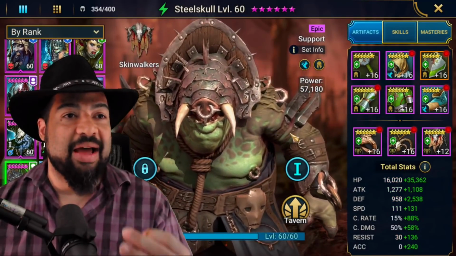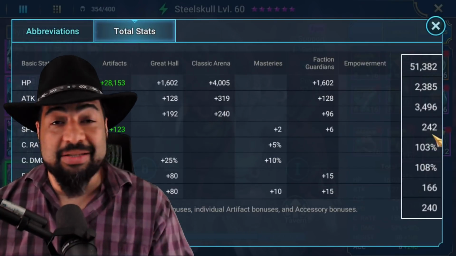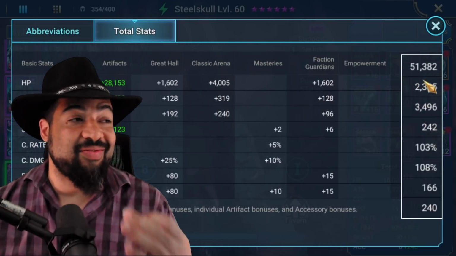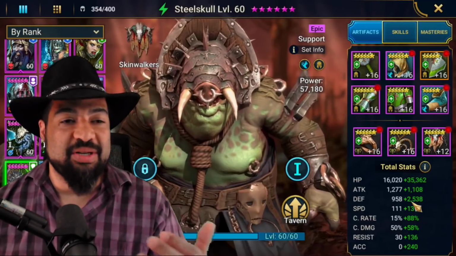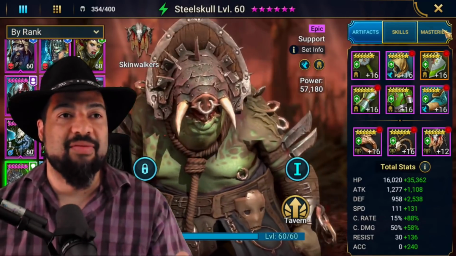And then we also have Steel Skull here. Steel Skull at 242 speed is a great champion, going to give us a lot of poisons in addition to healing and that increased defense buff. 3,400 defense, 50,000 HP. Really don't want him taking the stun, but a really good champion. 240 accuracy should be fine. Not much of a damage dealer, so I don't bother with building crit damage on him. I really focus on survivability.